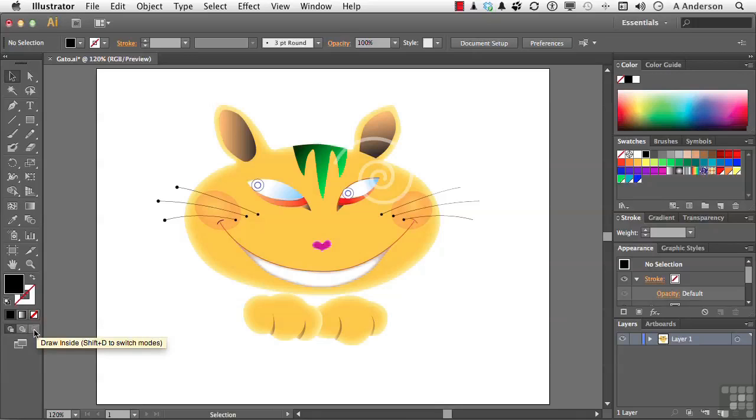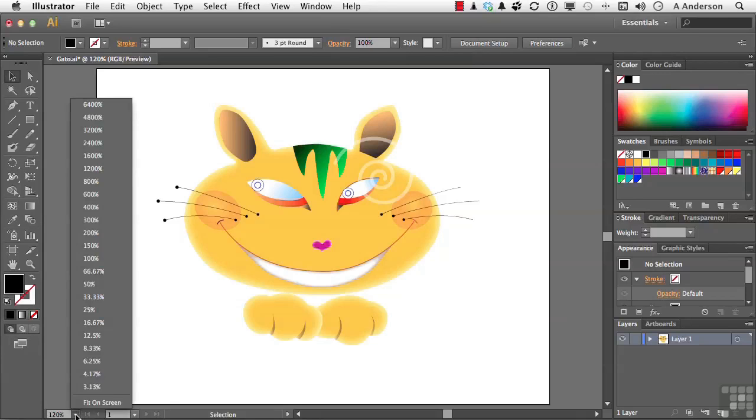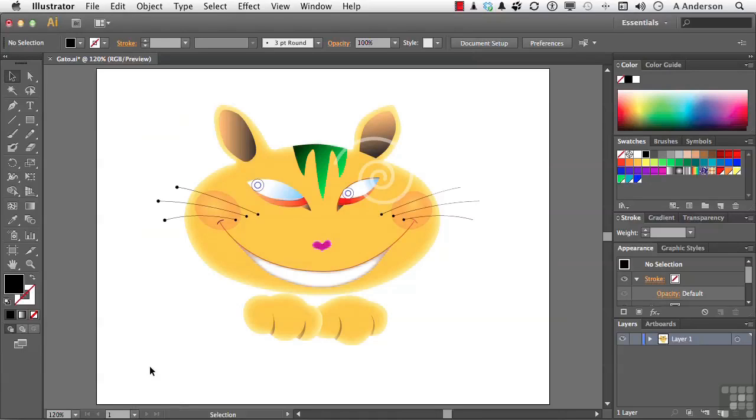You have buttons down here for drawing, and this button down here allows you to change what's called the screen mode. Down here, you have a button that allows you to change the size of the view just with a click. Over here, this one right here, if you are working with artboards, it gives you the ability to go to another artboard, which we'll talk about in another movie.